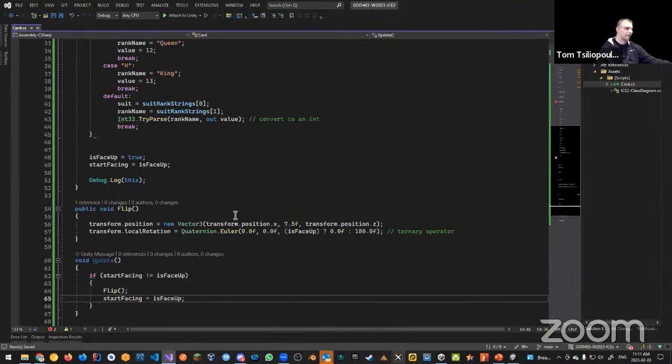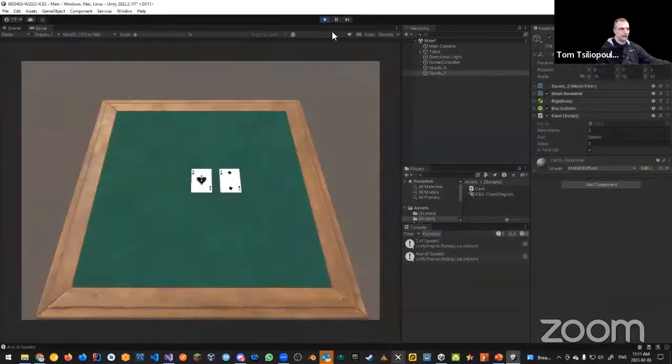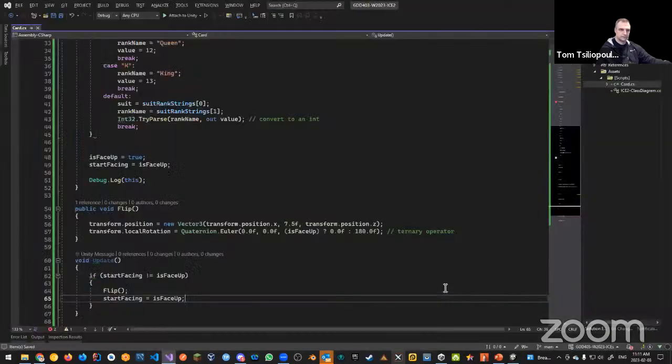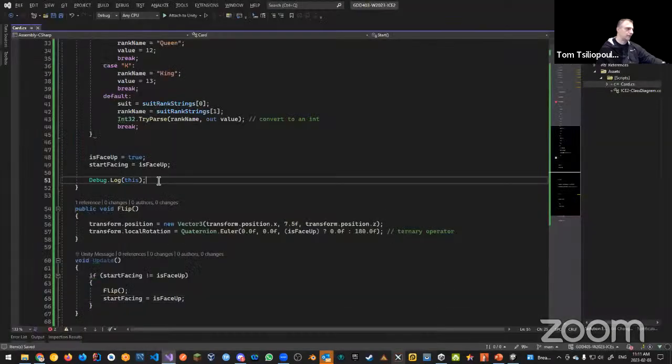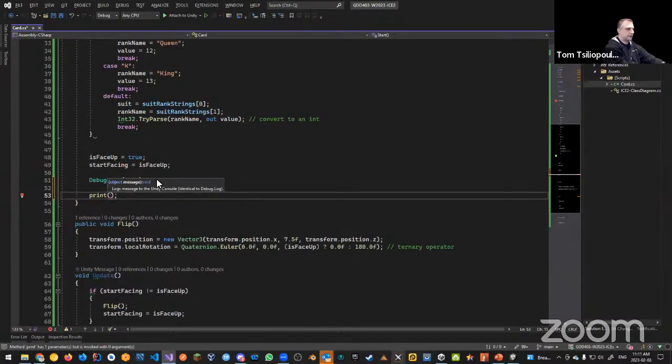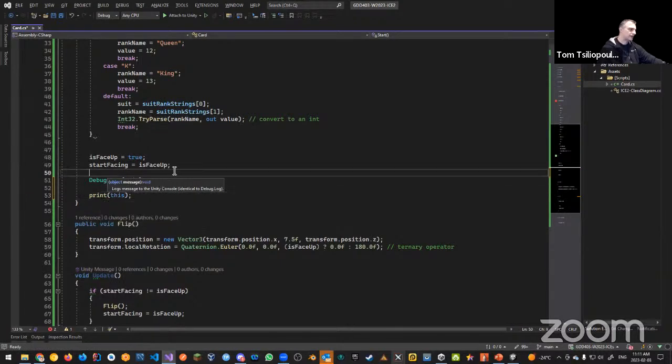By the way, what's another way to debug log in Unity? Do you guys know? So there's Debug.Log. What if I did, is there a print? Can I do that? And if I did print, can I print the name, which is this? And what does print do compared to Debug.Log, right? So let's take a look at the difference between Debug.Log and print.